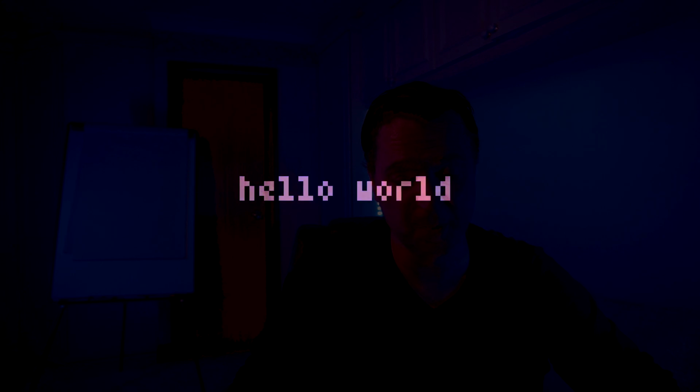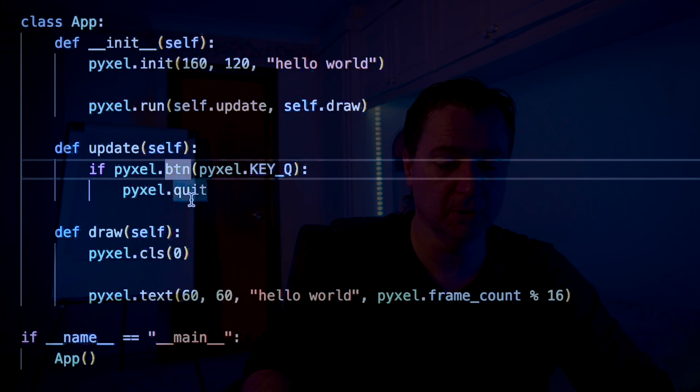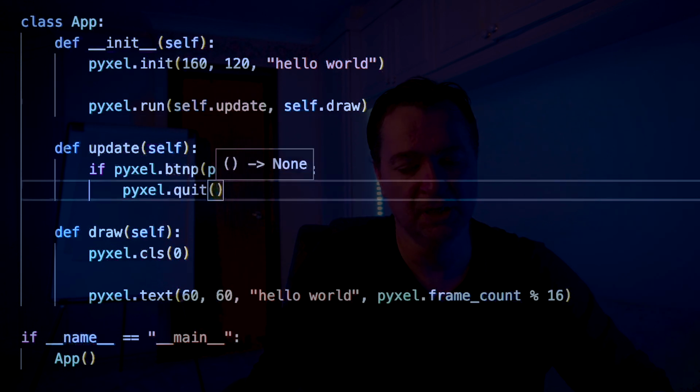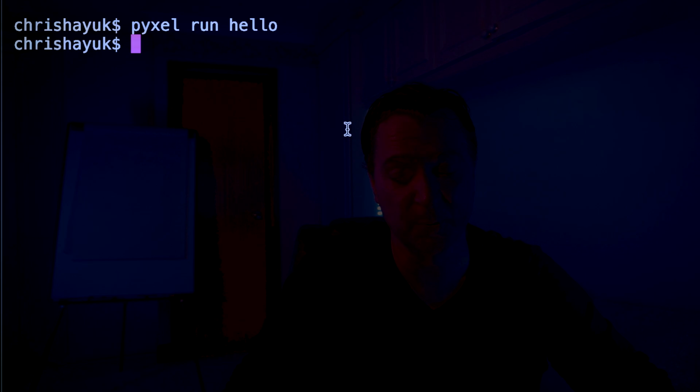And if I press the Q button, you can see it's absolutely doing nothing. So if I come back into my code, I've made a complete mess of this code. Rather than it being button, I need that to be button P, and then obviously I need to have my brackets for my quit. So let's just run this one more time. And now it's flashing as before, but if I press Q, then it quits the window.